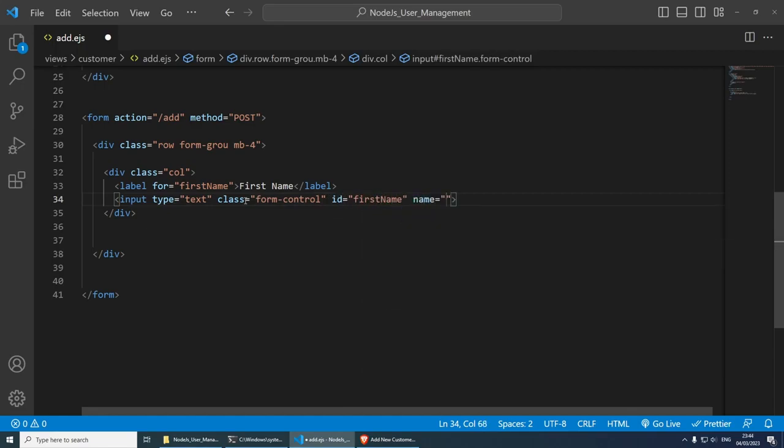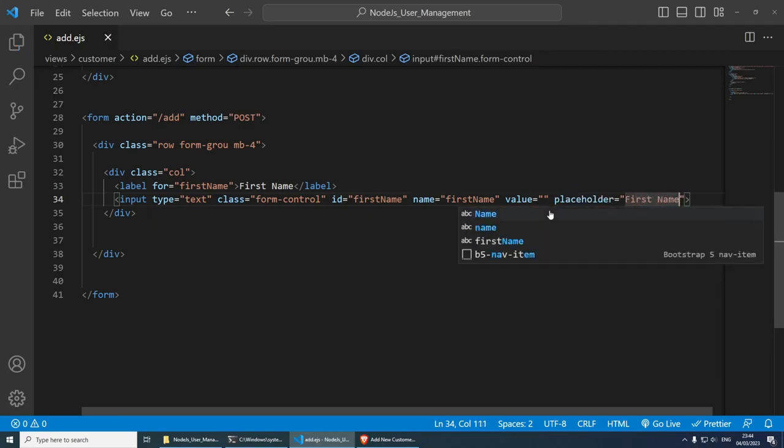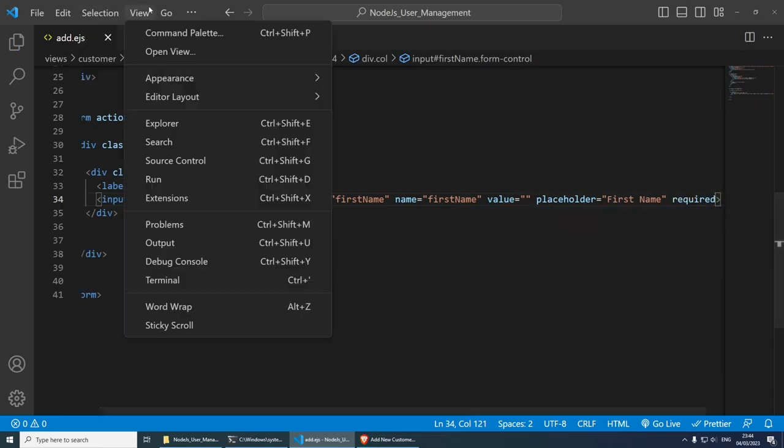The name, which is very important, this is what's going to get all data across, so we're going to put that as first name as well to make it easier. The value is going to be empty, but I'm going to put a placeholder of first name just in case. And also we can do some validation with the browser without doing any JavaScript, and we can just put required like so.